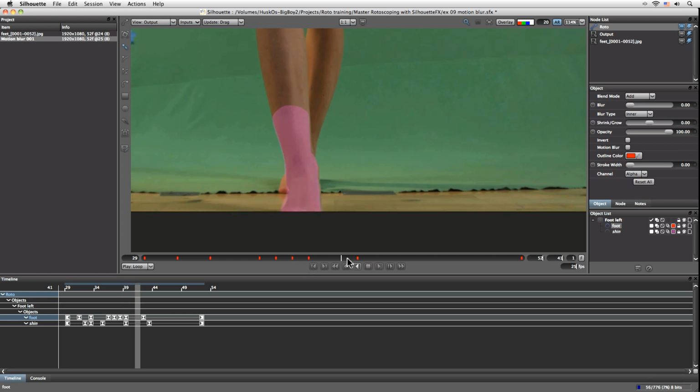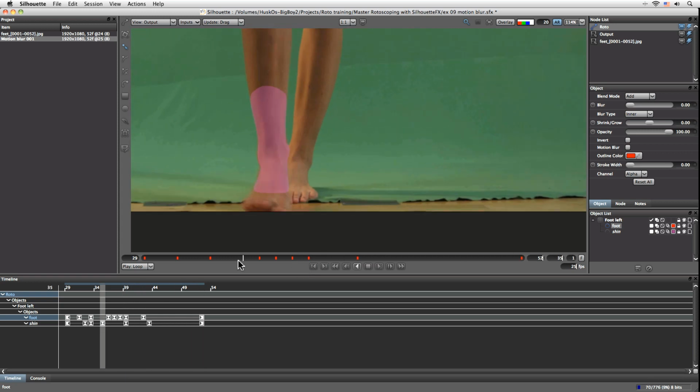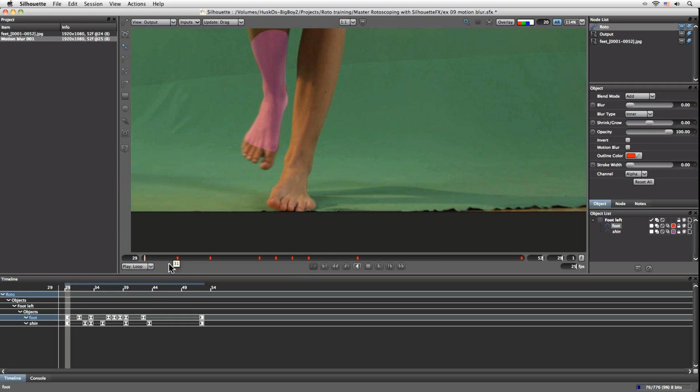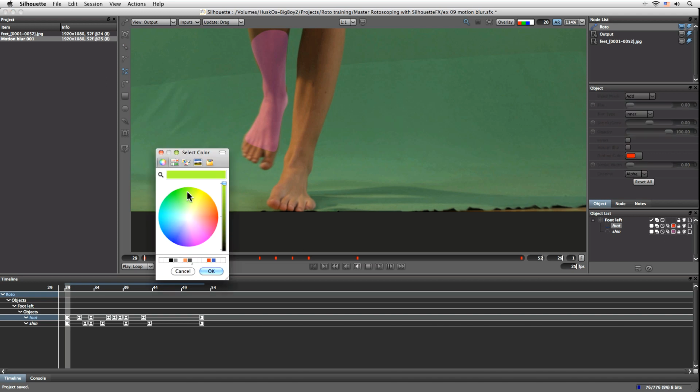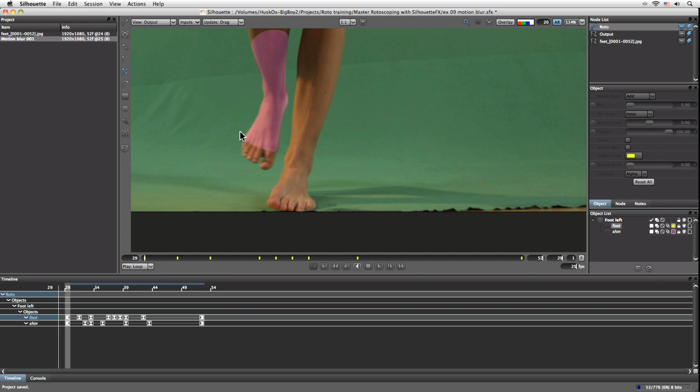Cool, and so far so good. That's looking pretty good as well. Doing this all fast for the recording. And so let's lock that up, change that colour. And let's come in and do our set of toes here. I'll do both sets of toes and then join you back.